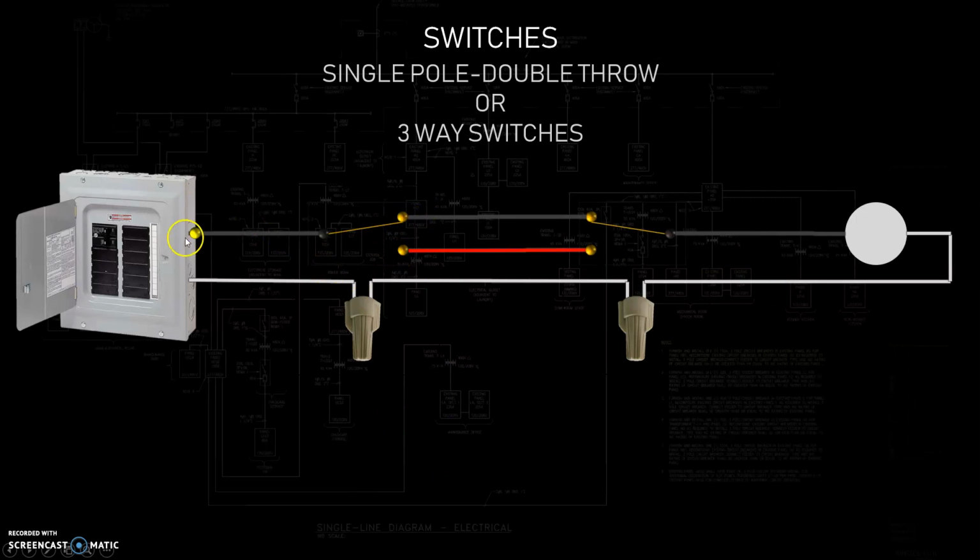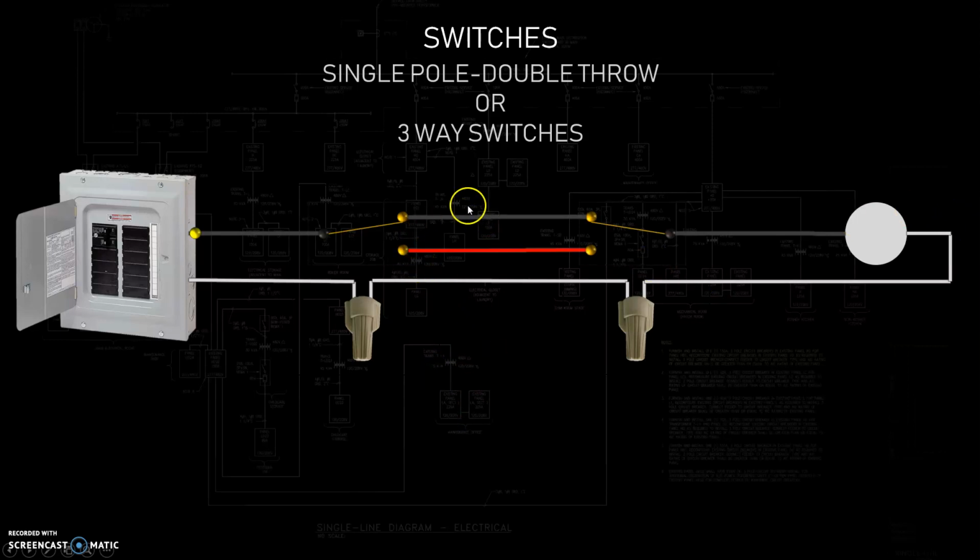So what we've done here, we've run a 2-wire from the panel, a white and a black, into this switch box. Then we're going to run a 3-wire, a black, red, and white, between this 3-way and that 3-way. Then we're going to run a 2-wire from this 3-way up to our light. Again, all we're doing with the neutrals is wire nutting them straight through all the way. We're never going to switch a neutral. I shouldn't say never, but almost always, you're never going to switch a neutral.